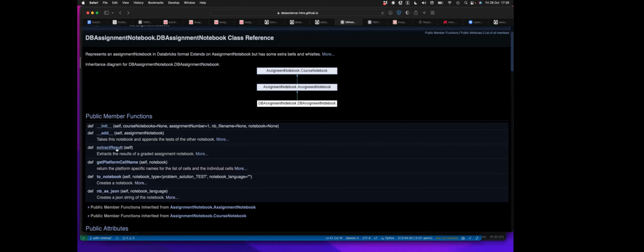We can also extract the results after grading has been run, so this would be points or any feedback or any errors. We have to-notebook, which creates a notebook in JSON format with the help of nbformat.